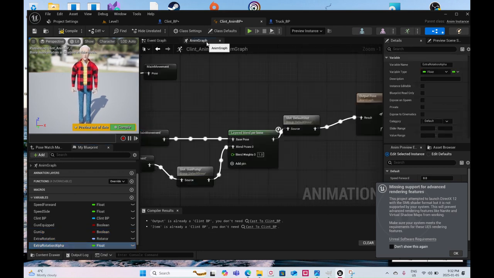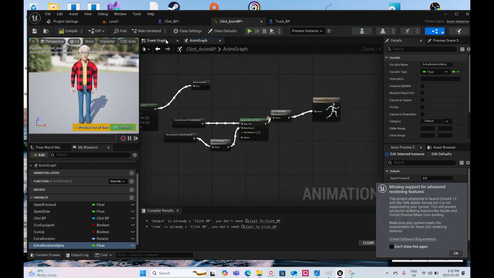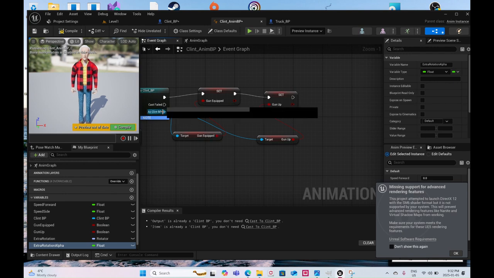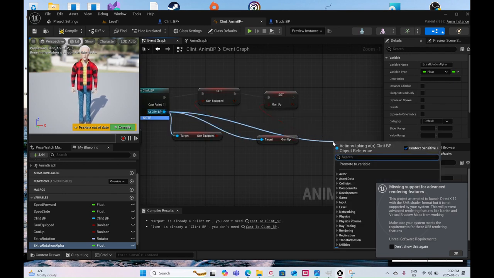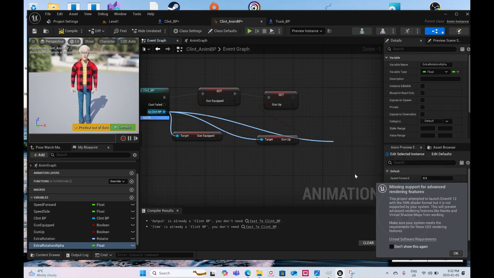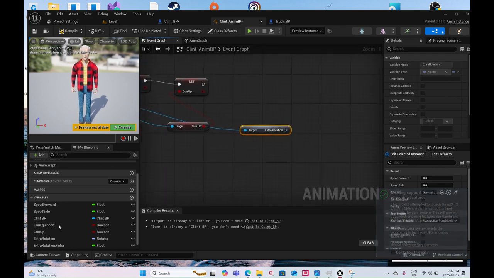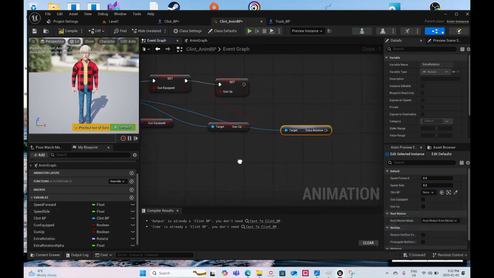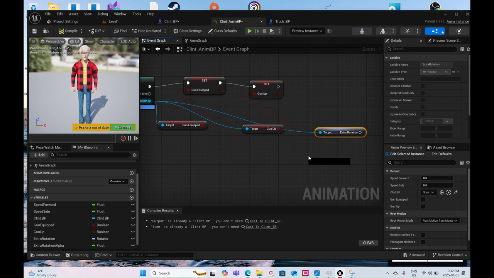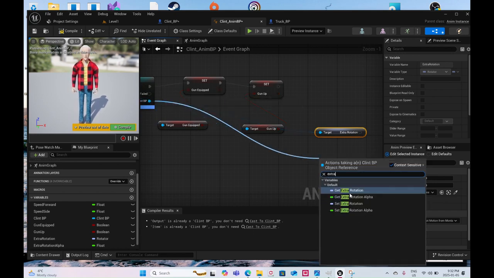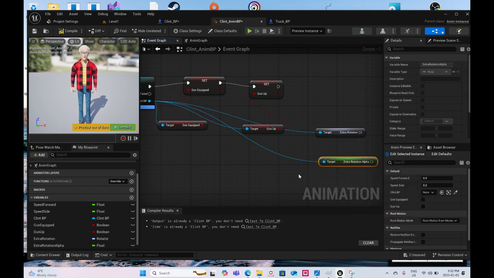And what I'm going to do with those pasted there in the event graph, I'm going to get extra rotation and also the extra rotation alpha.